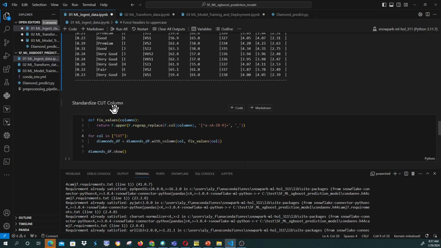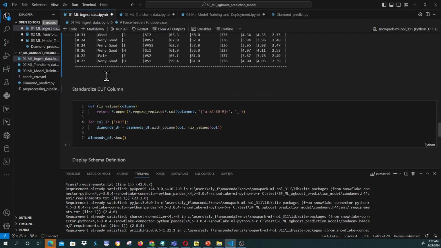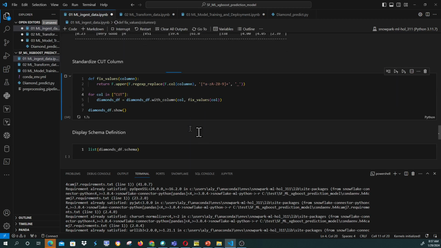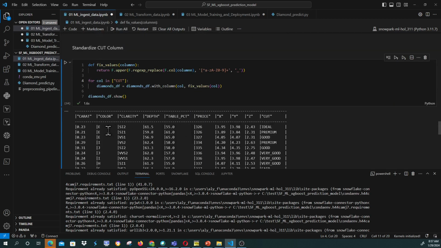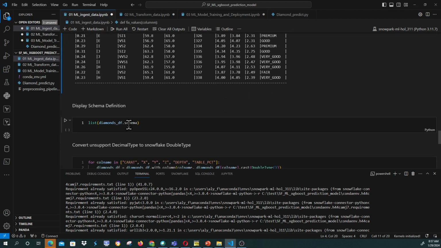Here we standardize the category columns just to have numeric and alphanumeric values with underscores. As you see here, we have some spaces and it is lowercase. Here it will be uppercase. See here you have ideal, premium, very good in uppercase and with underscores. Here we display the schema.